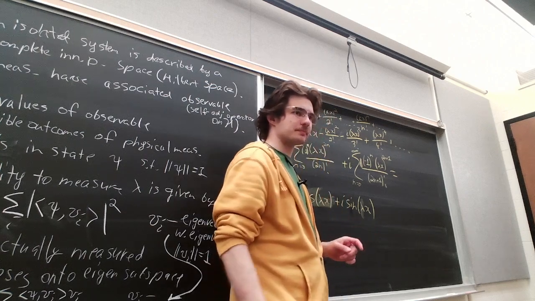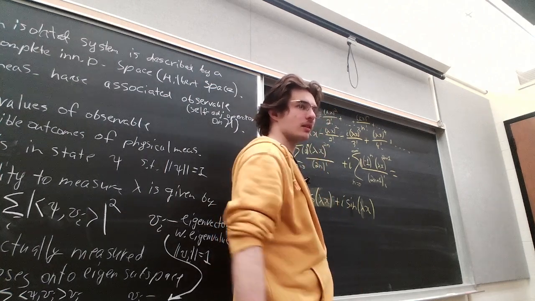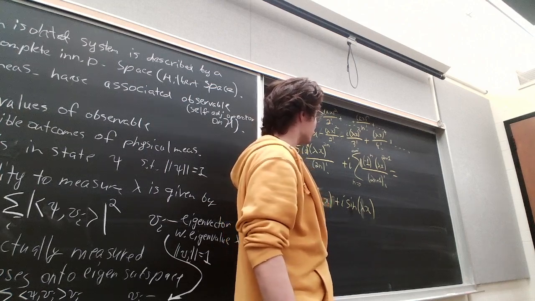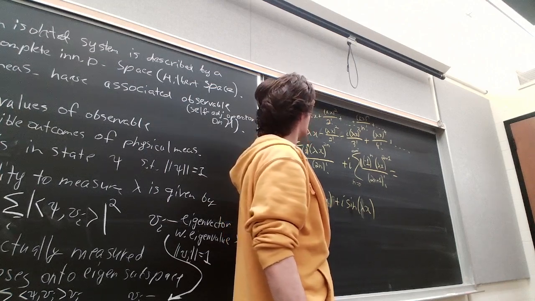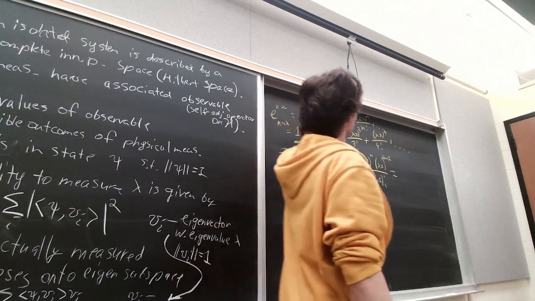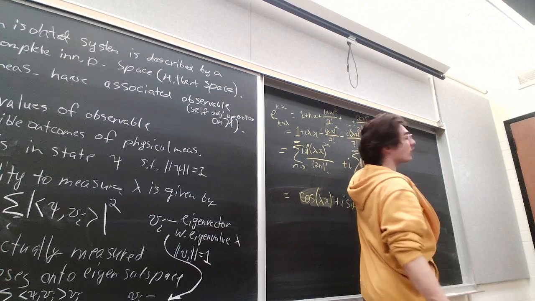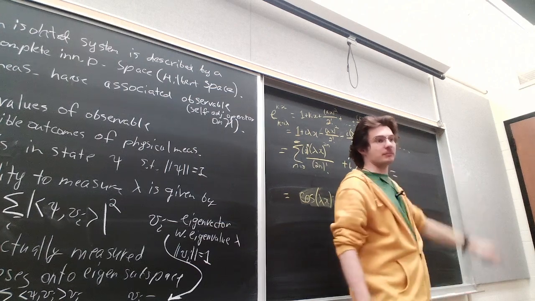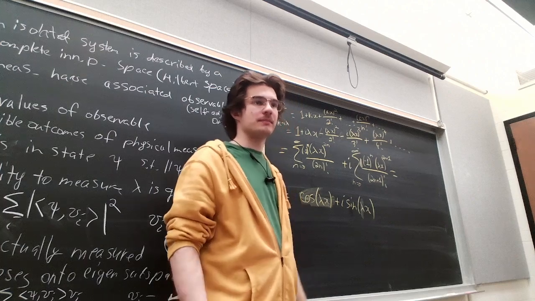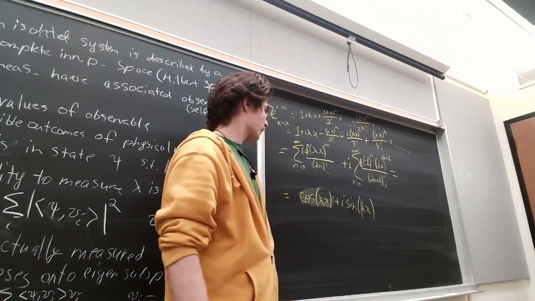Okay? I have a question. Yes. Are you pretending that the error term doesn't exist? What do you mean error term? Isn't e to the lambda x equal to all of that plus an error term? No. If you sum all of this up to infinity, right? I have dot dot dot at the end, so I'm taking an infinite sum. And the infinite sum converges to exactly e to the whatever. That's what I'm saying.